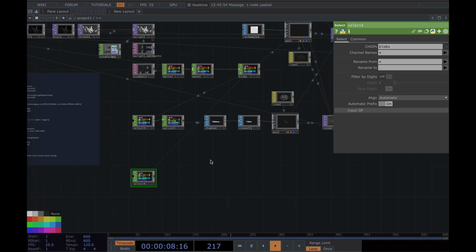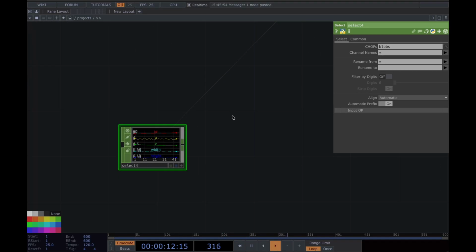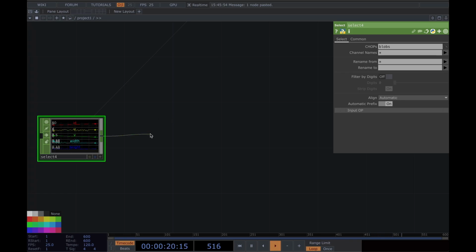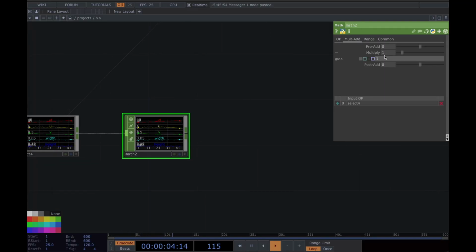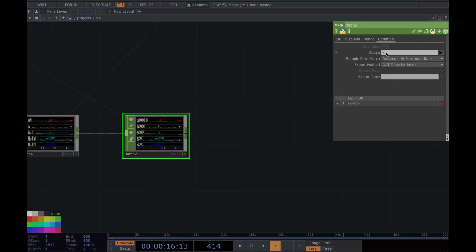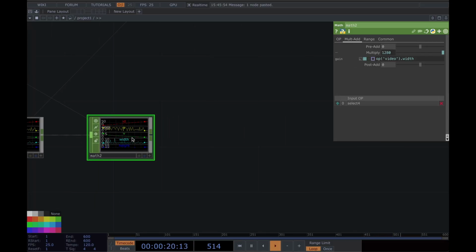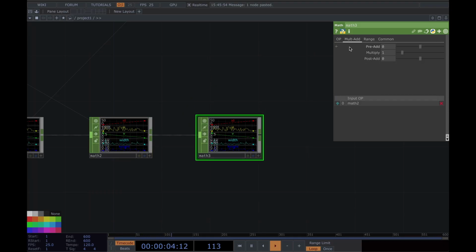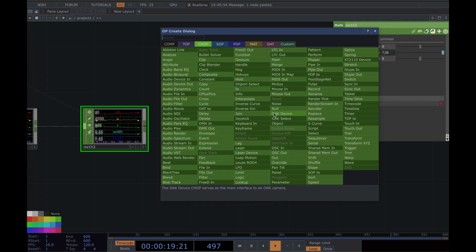Okay, so now I'm going to show you how to add the text onto the blobs. So same select as last time. We're going to need to change the U and Vs to pixel values, so denormalize them in a way. So we're going to have a math, and we're going to multiply by OP video width, but we only want the U to be multiplied by 1280. Then we need a second math, where we're going to multiply the V by the height. Okay, so 720.